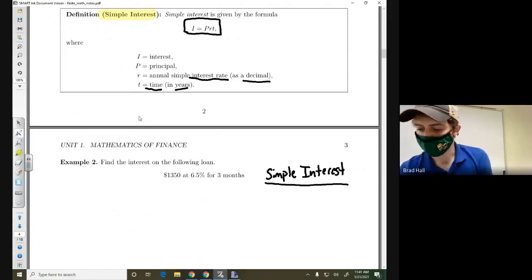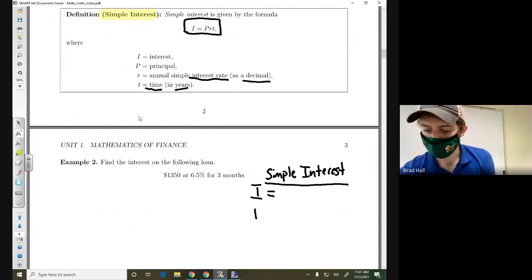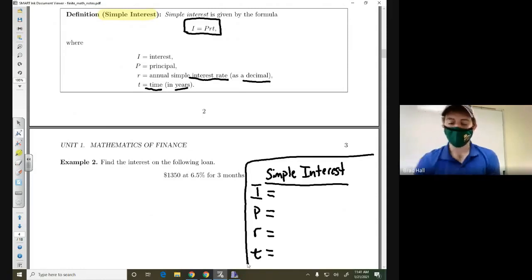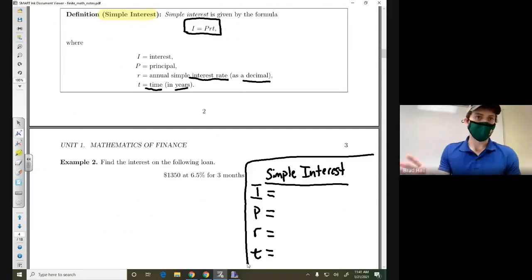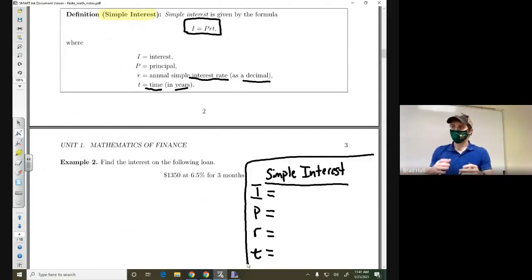And right below it, I'm going to determine all of my variables. So we know the formula, and what letters does the formula have? It has an I, a P, an R, and a T. So I'm going to jot all of those down, and I'm going to physically write out and convert everything I need to off to the side first. I've seen that this helps so much better than trying to convert in line if you write the formula and do stuff like that. I've just noticed time and time again, this helps facilitate thoughts and ideas a little bit better when you break down bigger problems into smaller ones.